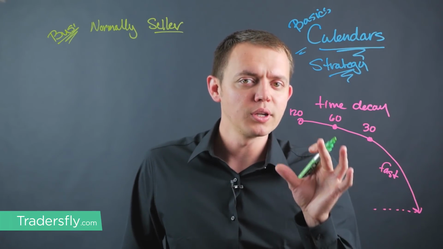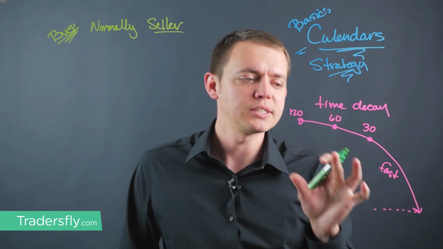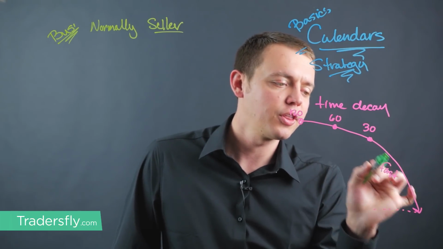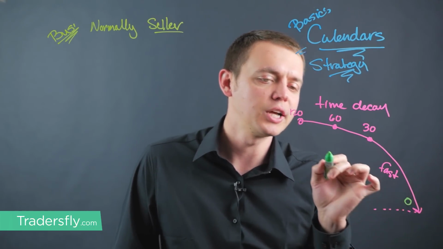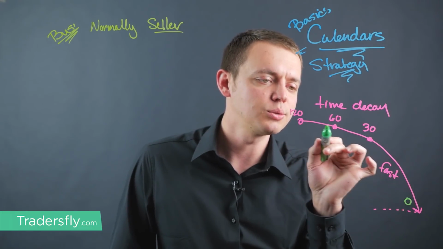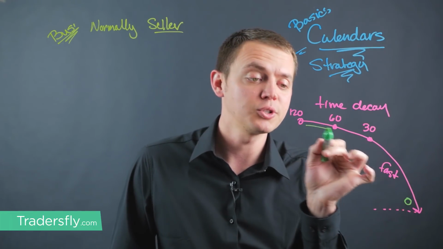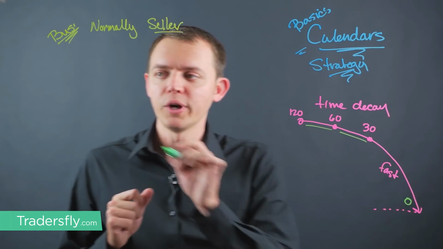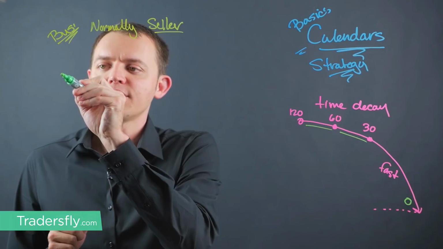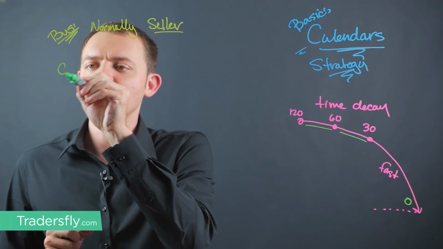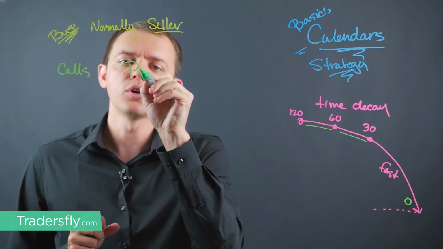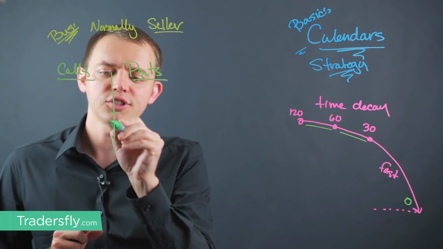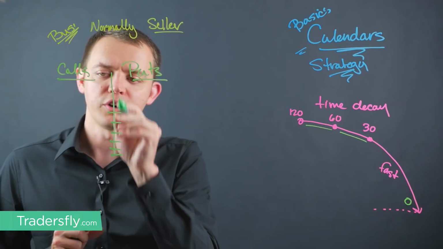And this is what you're doing in a calendar spread, is that we know the decay curve goes much faster from 30 days to 0 days. It's a lot slower from 60 days to 30 days. So it's much slower and favorable here. So in a calendar spread, what we're doing is, let's just say you have, here we'll go calls, and then we'll go puts on this side. So here is kind of our spread, and then we have strike prices that are all over here.